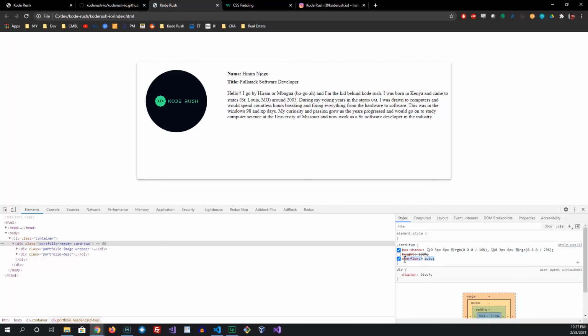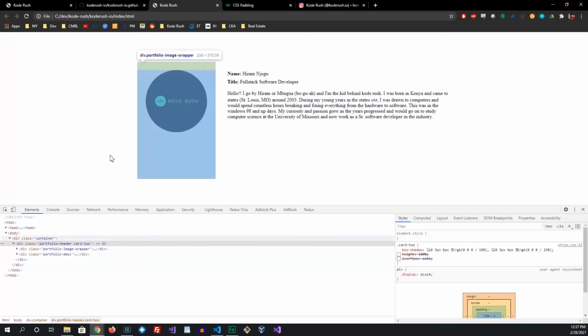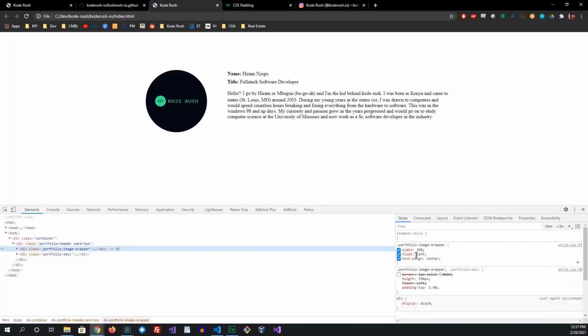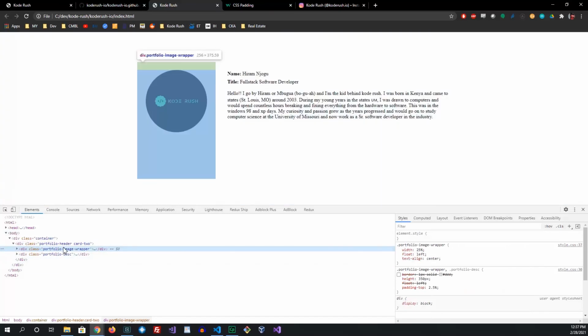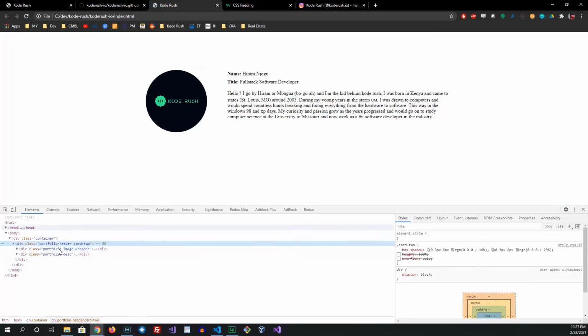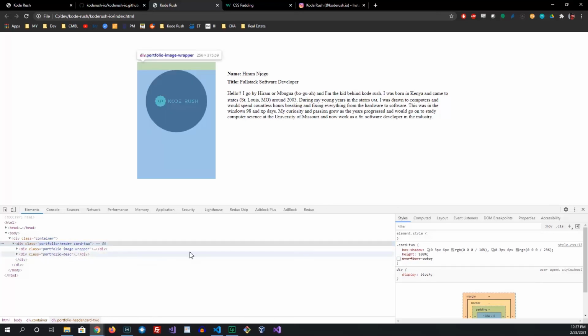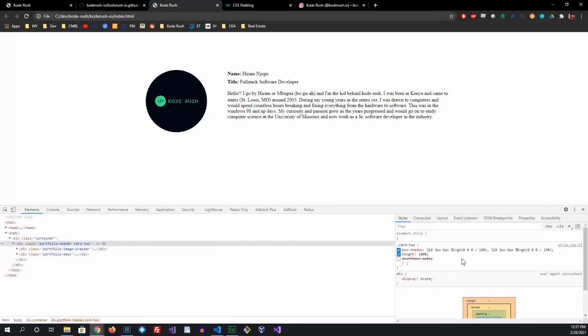Overflow auto. So what's happening, if I can explain that, is since the divs are overflowing and there's a float and they don't have a specific height, they're sort of overflowing from the card wrapper. So it's saying, hey, this is beyond the given height and width. So let's try and give it a width 100%. Still doesn't work. But if you say overflow, it's gonna say, hey, the content that's overflowing will be covered by that. So we'll just add that overflow.